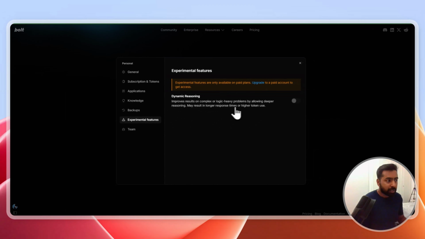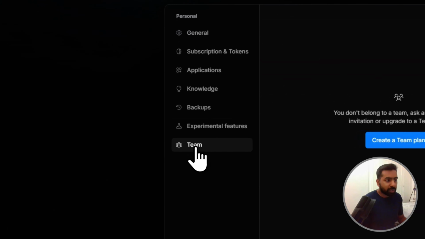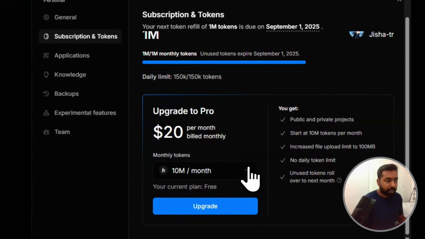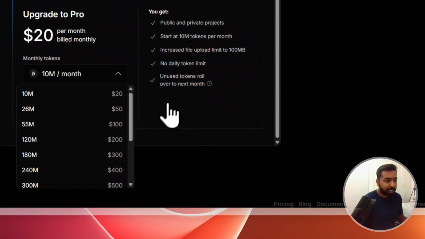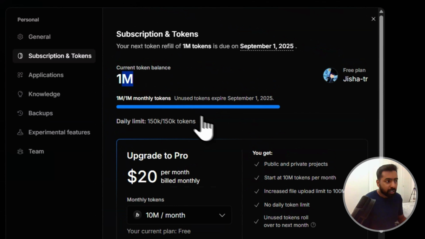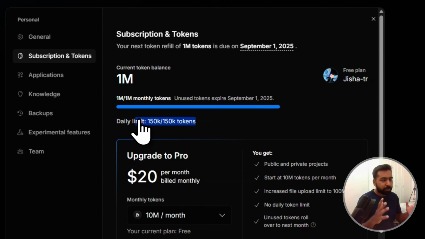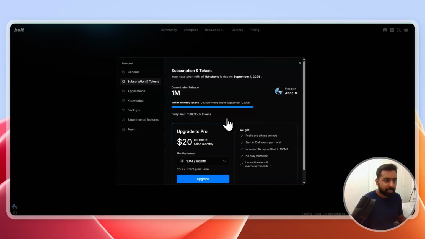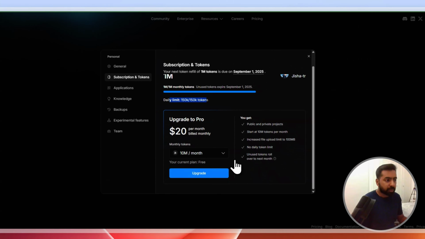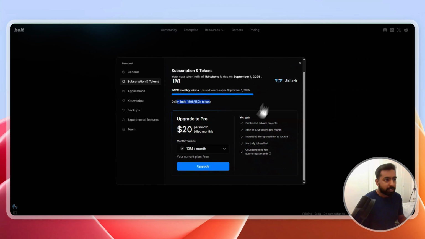which are basically new features they are trying out, and this one will only be available when you upgrade to the pro version. As you know, the subscription will be different, based on 10 million tokens or something like that, with no daily limit, only 10 million tokens, though you're getting 1 million tokens over here. When you do one single prompt to create a web page, it will exhaust them. So if you want more, just click on the link I gave you below. That one does not have the daily limit like 150k, so maybe you can get something more than the current plan. All right, so that's pretty much it.